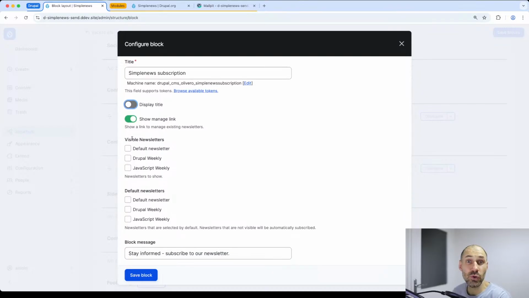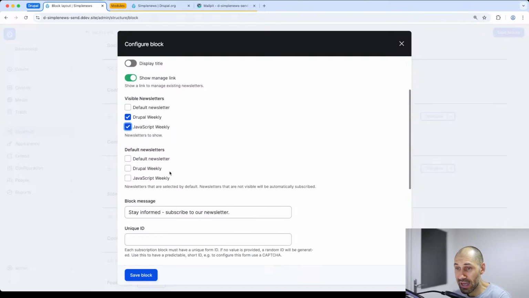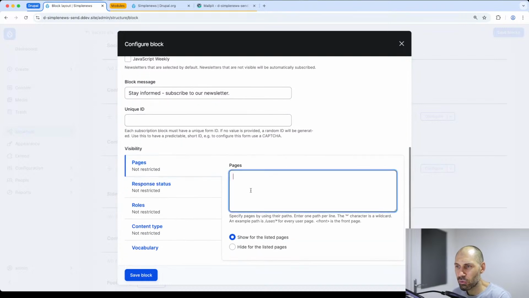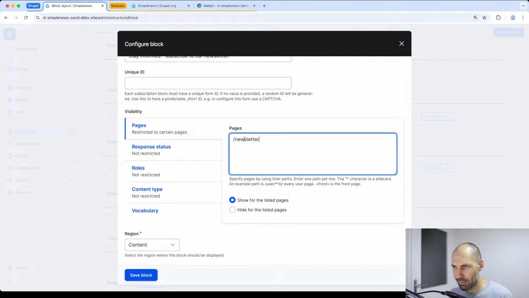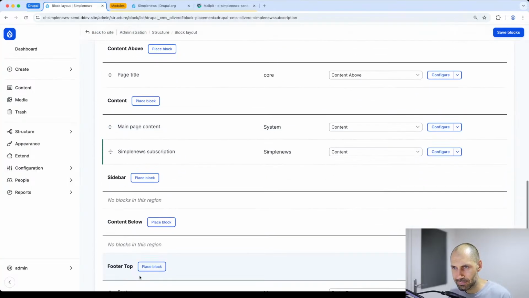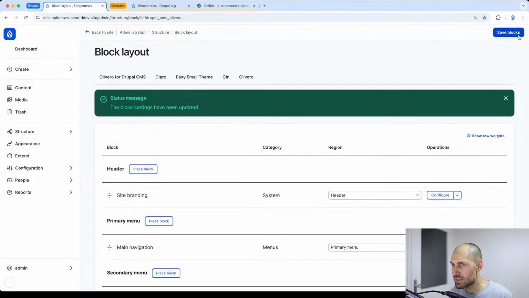Then we can make a few newsletters visible. So that is the Drupal weekly and the JavaScript weekly. And also you can set it by default if you want, but we won't do that. And we'll also restrict this block so it only appears on newsletter. So the page is just /newsletter. And let's click on Save Blocks.